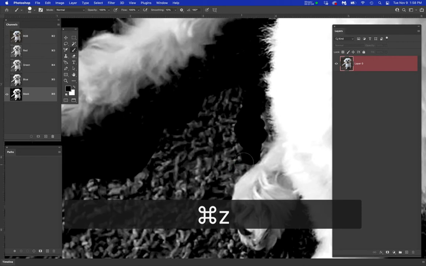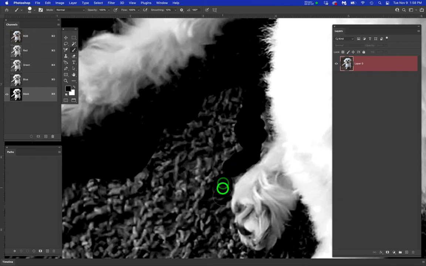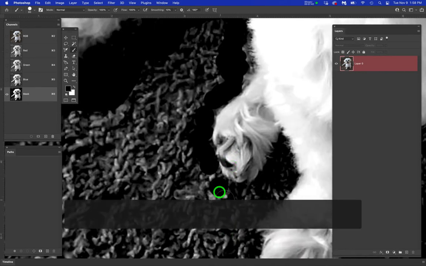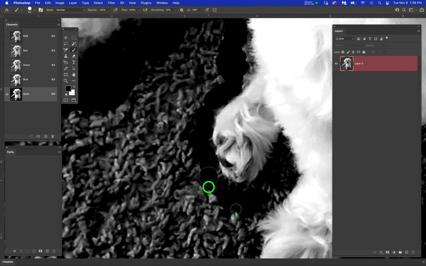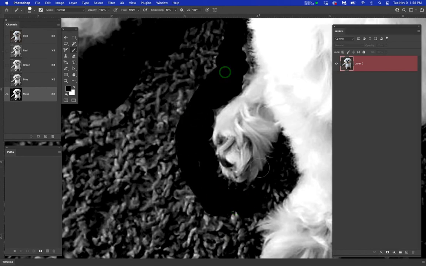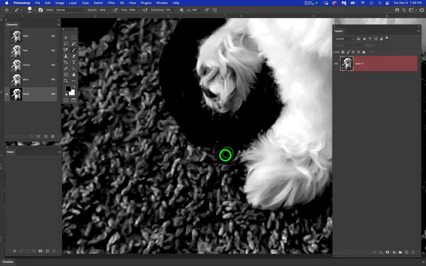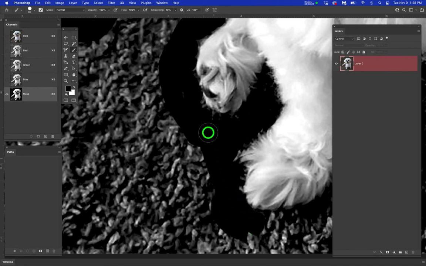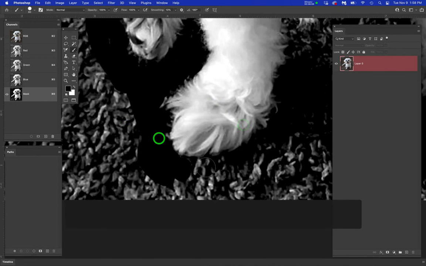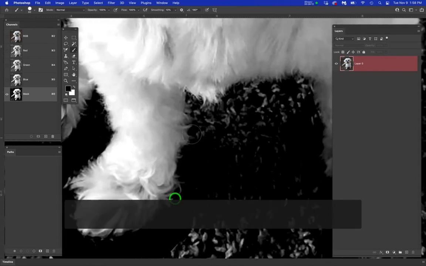Whoops. Let me Z back, Control Z or Command Z back, and let's go around this here, and let's just get a reasonable definition of some of that fur that's around there. And you can see that I'm doing a fairly decent job, and I have a piece of advice for all of you. Don't just hold your mouse or your electronic pen down and keep on going. Let go every so often so that if you have to Control or Command Z back, you don't lose a whole lot of your stroke. So there, see, I've come around this far. Let's just keep on going.